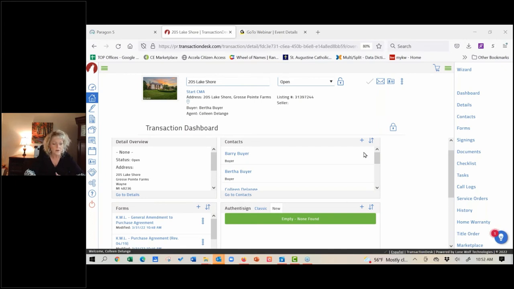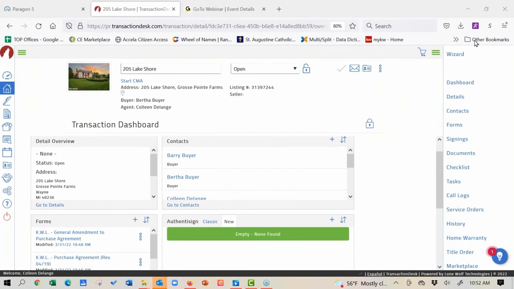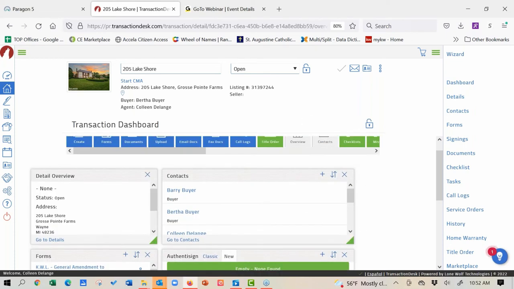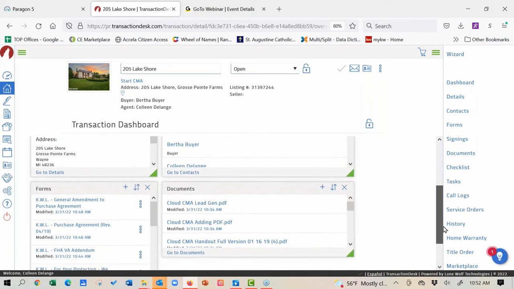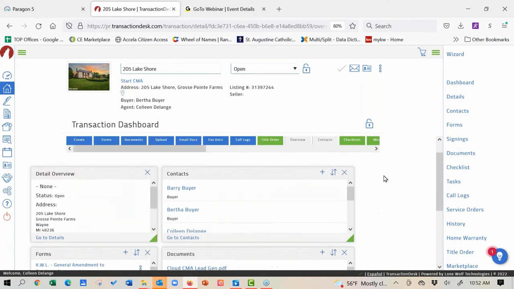How do you add the Authentisign, or is it already there? Okay, great question. It does not come there automatically, and I assume you mean the dashboard part. So let me show you how to do that. Actually, what I'm going to do is take it out and show you how to add it in. So good question came in. How do you add the Authentisign box to the dashboard? So you're going to unlock.